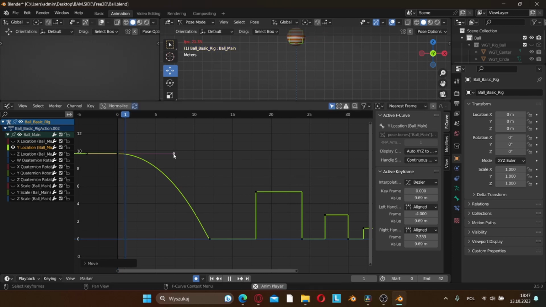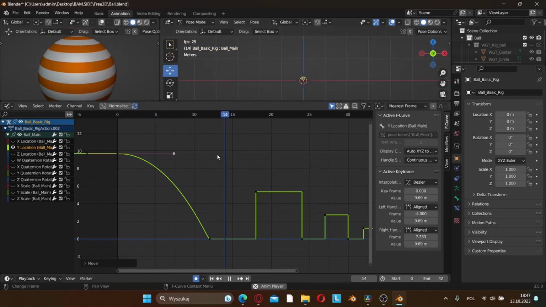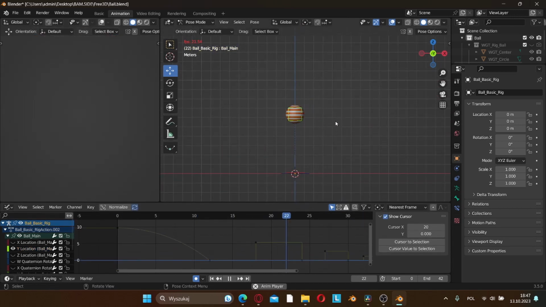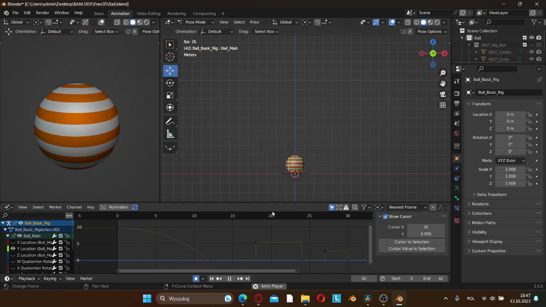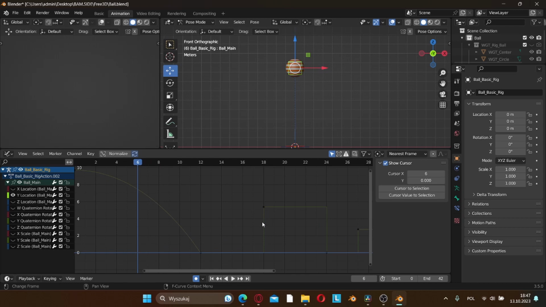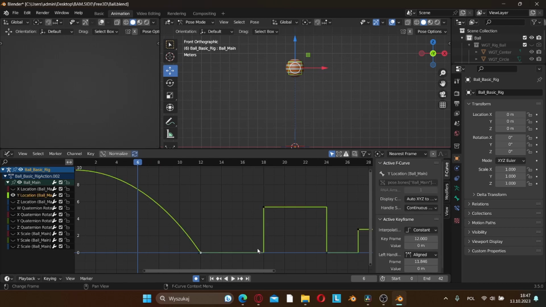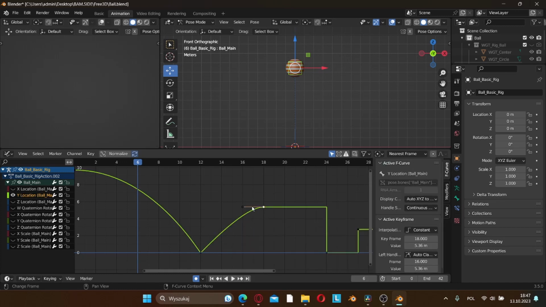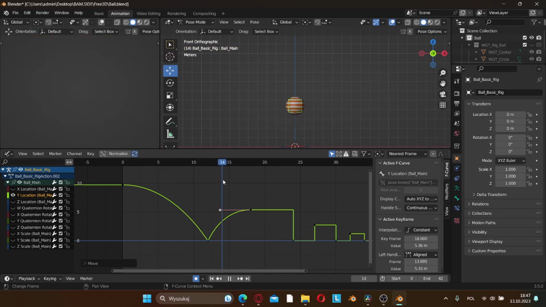So our spline right now should look like that. Okay, I will maybe scale that viewport up, and now we see it falls correctly. So great. Then we will select our graph here and press T, and we'll set our interpolation to Bezier again. And then to make our animation smoother, I will modify our graph like that. Okay, great. So right now we will repeat this process for each keyframe.